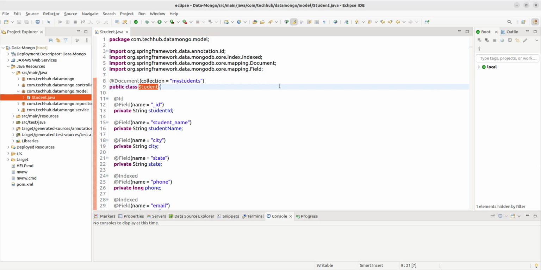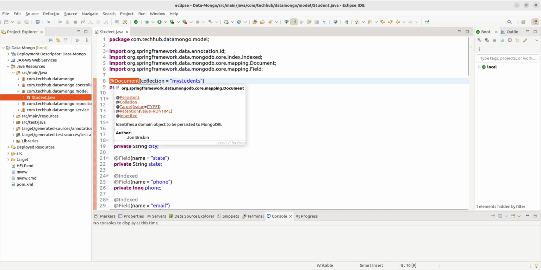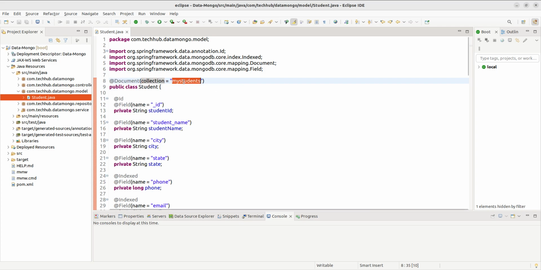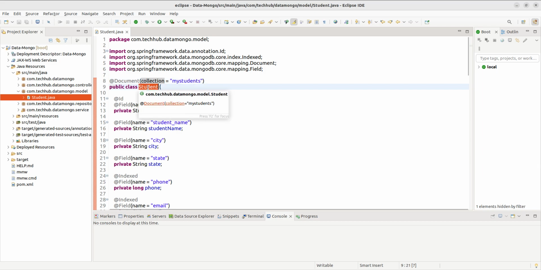We have a collection named my students. In our last session, if you remember, our collection name was my students. So this is the name of the collection. Document collection. What is the collection name? My students. So the student JSON object has to be stored into the my students collection.